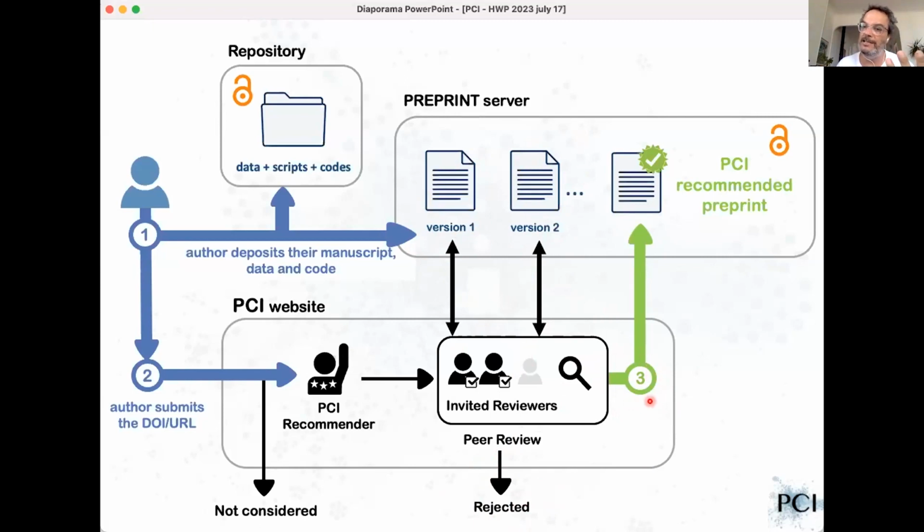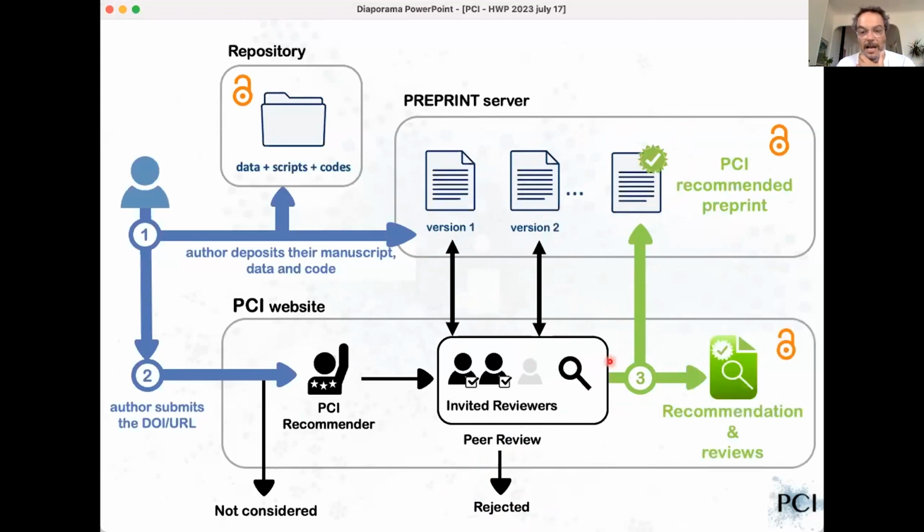So if the article is accepted, this is the green arrow here, we ask the authors to deposit a final version of the article with a clear label indicating that the article has been peer-reviewed and recommended by the PCI.